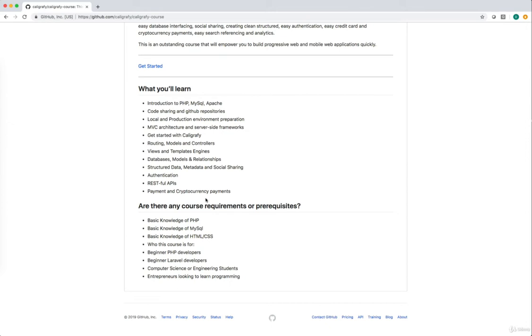Now you might ask yourself, do I have the requirements or the prerequisite to take such a course? The course is really organized and structured in a way that is very progressive, okay? So if you do not have any programming development in the past, this course might feel a little bit hard for you. I'm not gonna deny that.